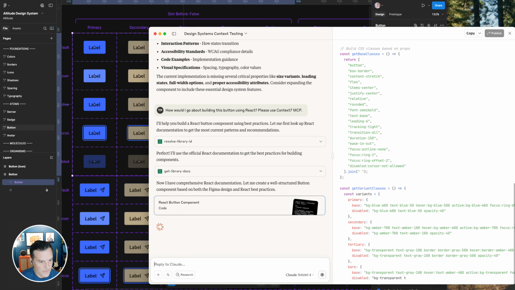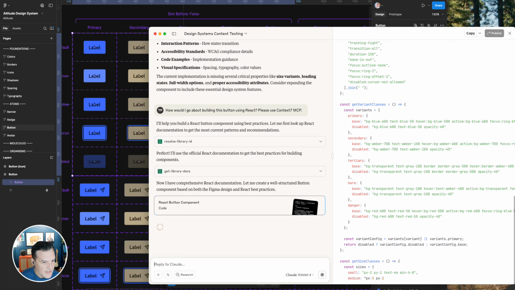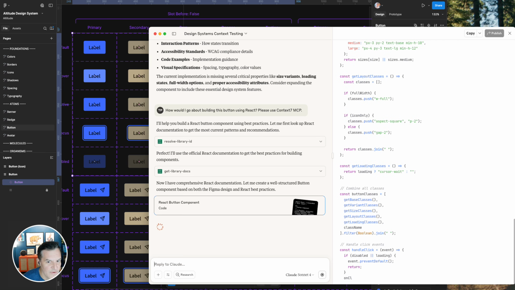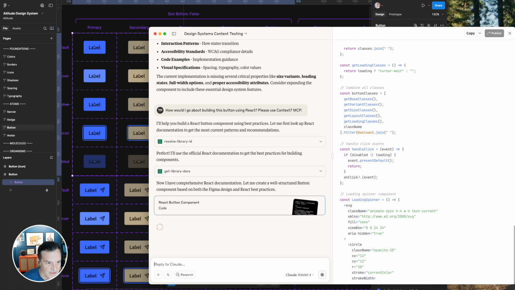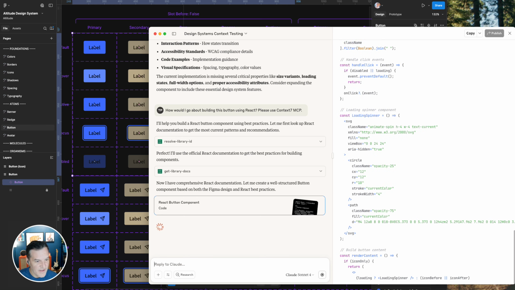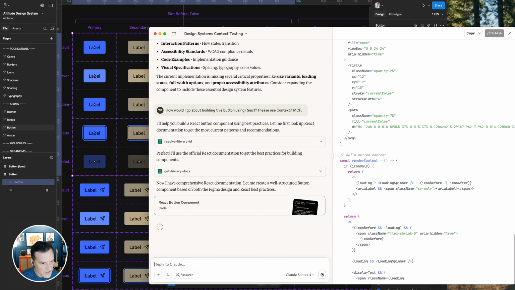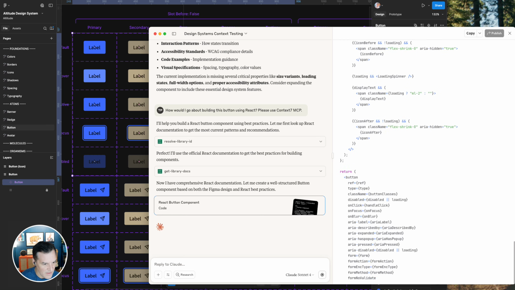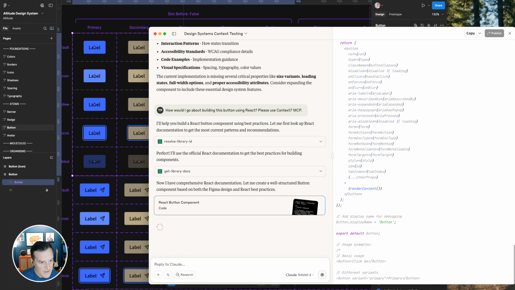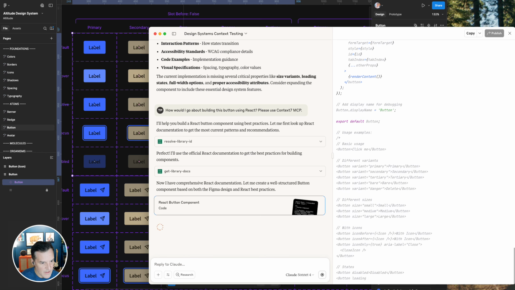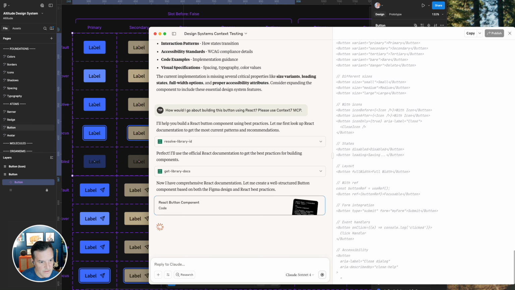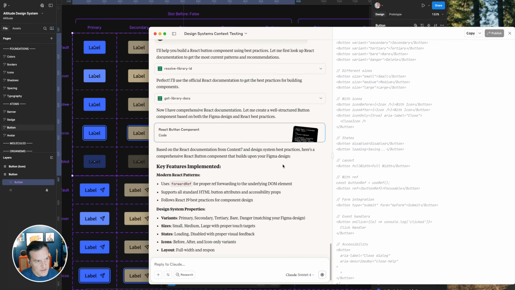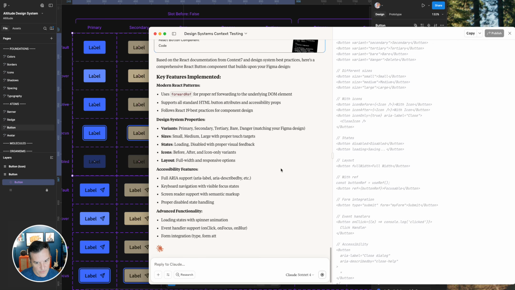Sometimes they can get it done pretty quickly. It looks like it's using Tailwind to generate, and it looks like it's going from the version that was recommended from the Design Systems MCP. It's using warning and danger and all of those different states that was suggested in that prompt. And let's see what we're getting. It's adding all of the different comments in there. And then this should, once it's completed, pop up with the rendered version of it.